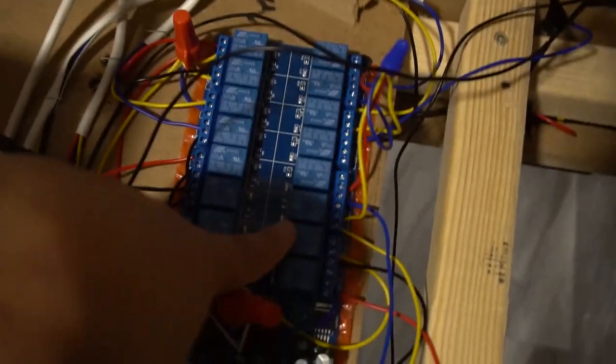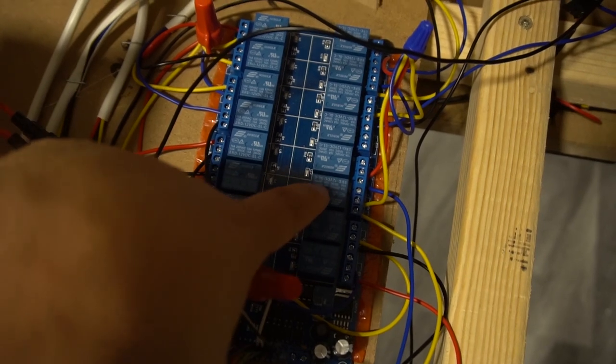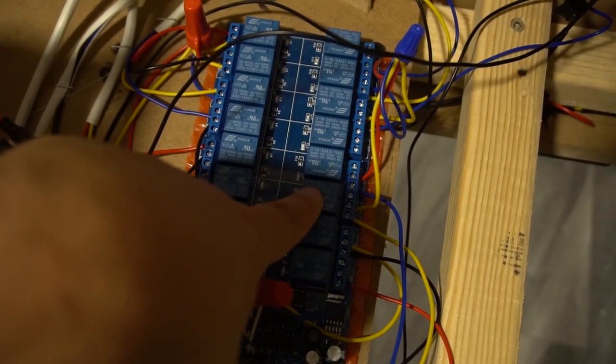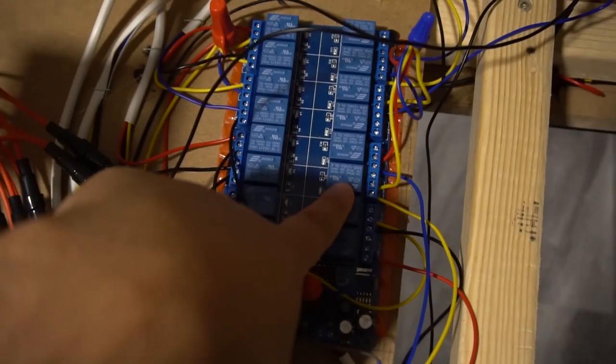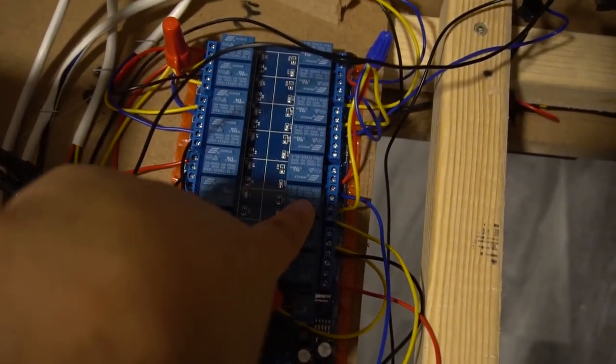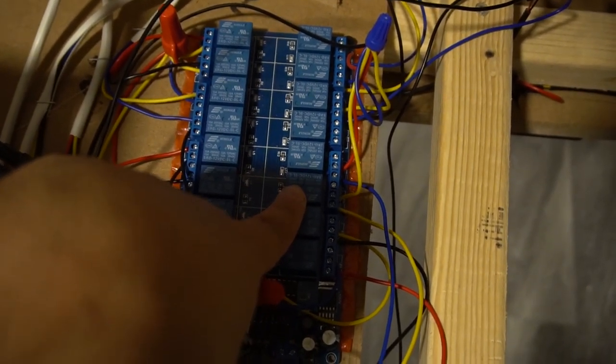On my build specifically, port number 11, channel 11, is going to the beacons. One channel. But Vic, you have two beacons. Yes, they are wired together. So two beacons, all you need is one port. Basically, once the software says beacons go off, it will send the signal out.